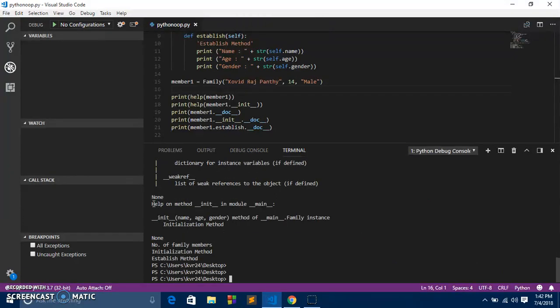You can see here: help on method init. It's the help on the init method in the main module. It shows us the method of the Family instance and all those things, and here it's showing the docstring. Simply understanding what a docstring is: it's a string which documents methods or anything in this Python script.